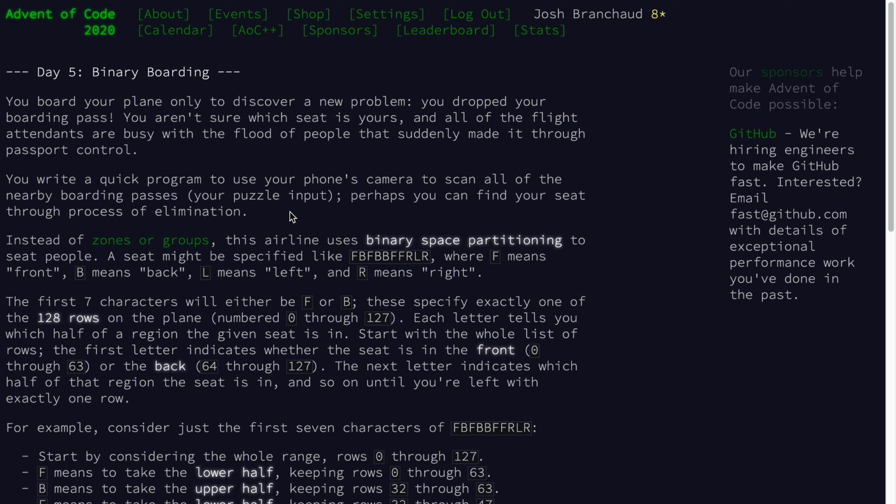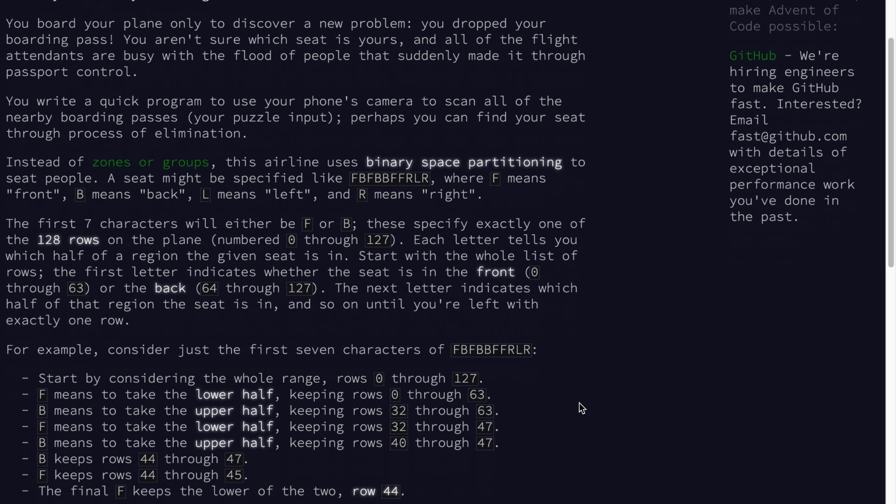In order to do that, I guess we've determined that the airline is using a binary space partitioning for the zone and group seating. I don't really know what that means, but let's see.